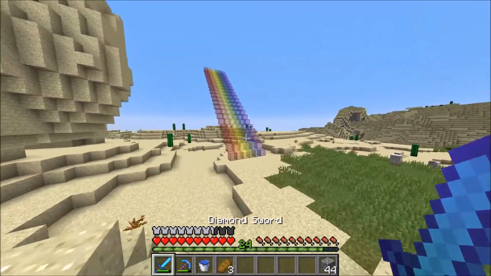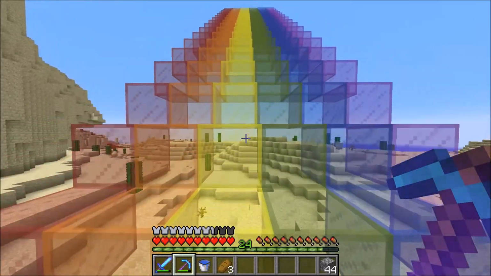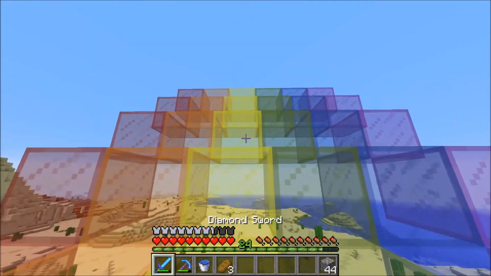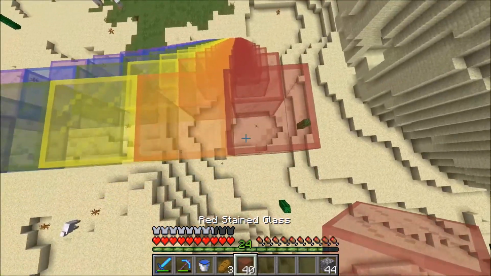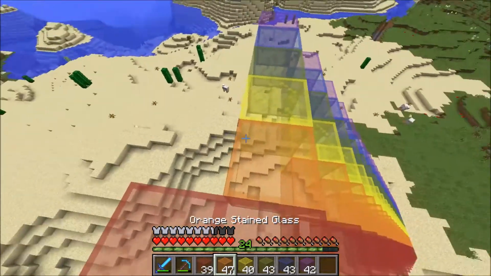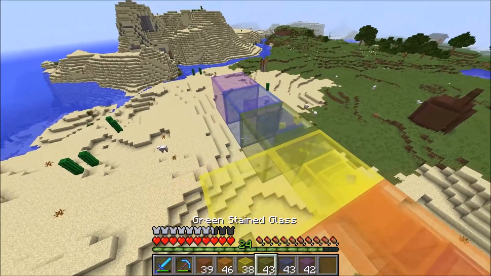But what we have over here is what I'm going to be calling the Rainbow Road. And for anybody who doesn't know, the Rainbow Road is a Mario Kart track, and I got inspiration for this from Rainbow Road, obviously. So what I wanted to do is make a really creative and interesting and kind of new design for a Nether portal. And this is what I came up with.